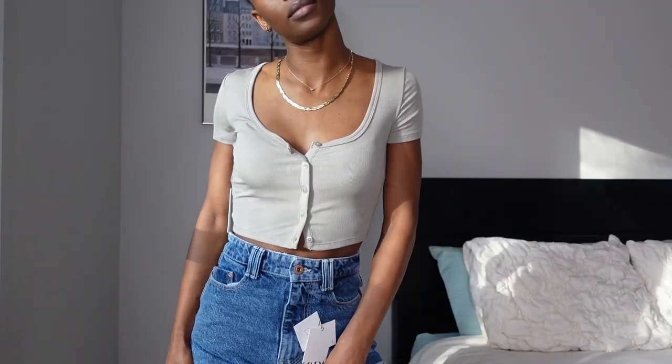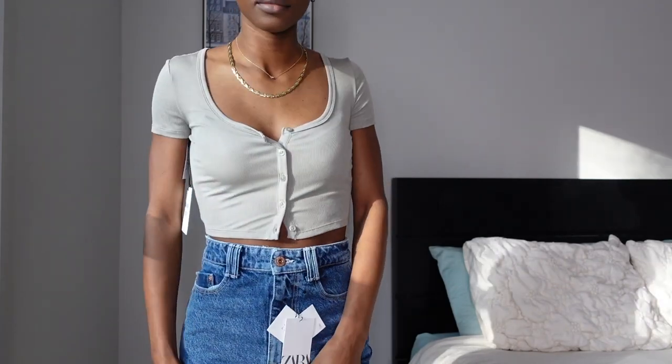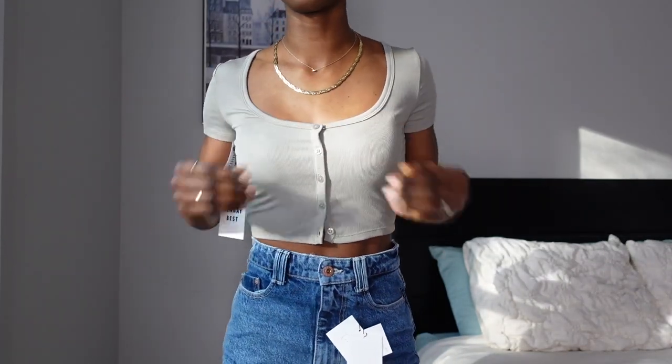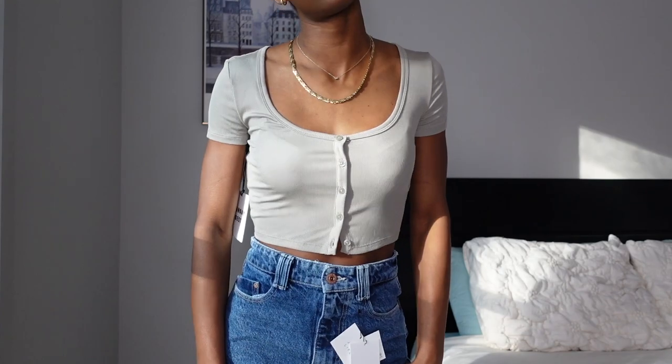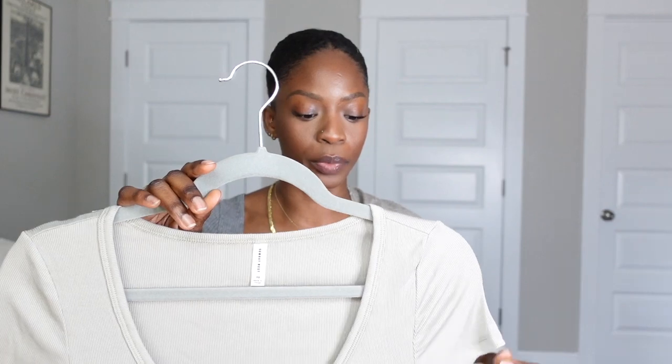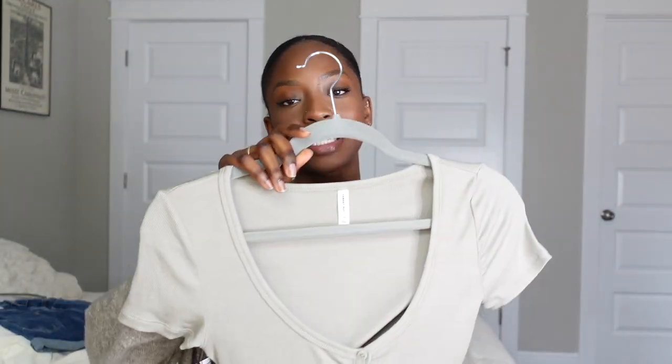It is very very thin, so if you got the white one, I'm assuming it would be really see-through — just keep that in mind. This one, since it's a more muted color, is not see-through, at least when I tried it on. Just a heads up that it may be see-through in lighter fabrics. But it's super flowy and very breathable. This will be so cute for springtime and summer. I'm usually an extra small in most Aritzia brands, but Sunday Best's extra small seems to run a little snug.